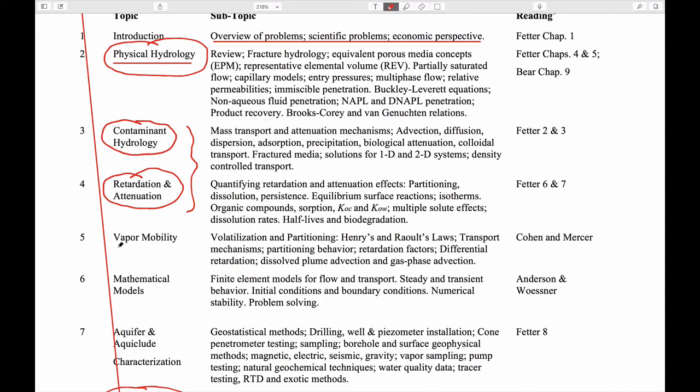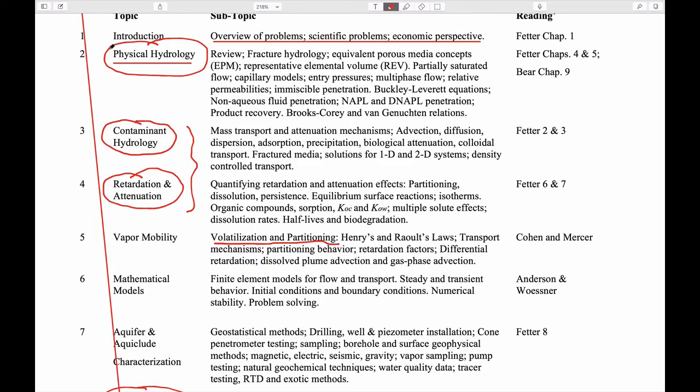And we'll talk about the motion not just of water, but also of contaminants as free-phase materials, dense non-aqueous phase liquids and light non-aqueous phase liquids as they move through the vadose zone into the groundwater zone, and mechanisms by which they are held within the vadose zone and the groundwater zone, and how they are retarded as they travel within the mass movement of the water as a carrier agent.